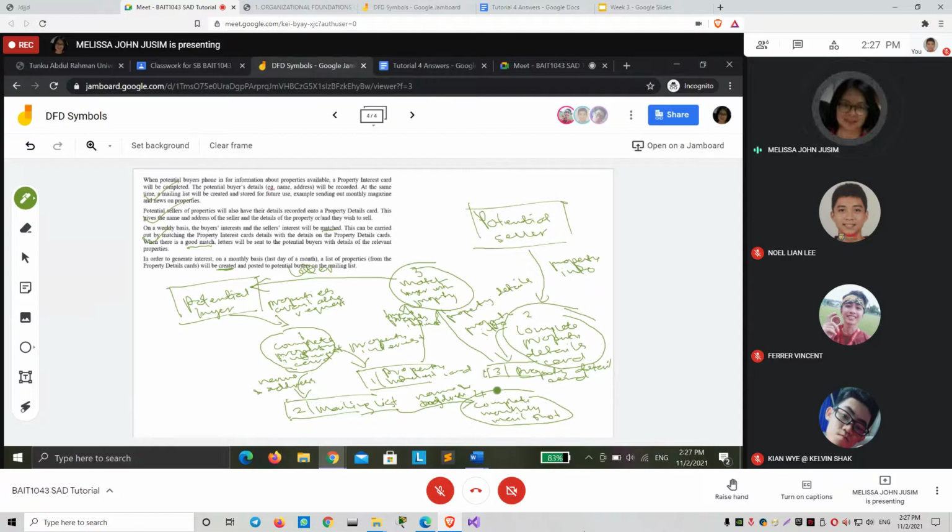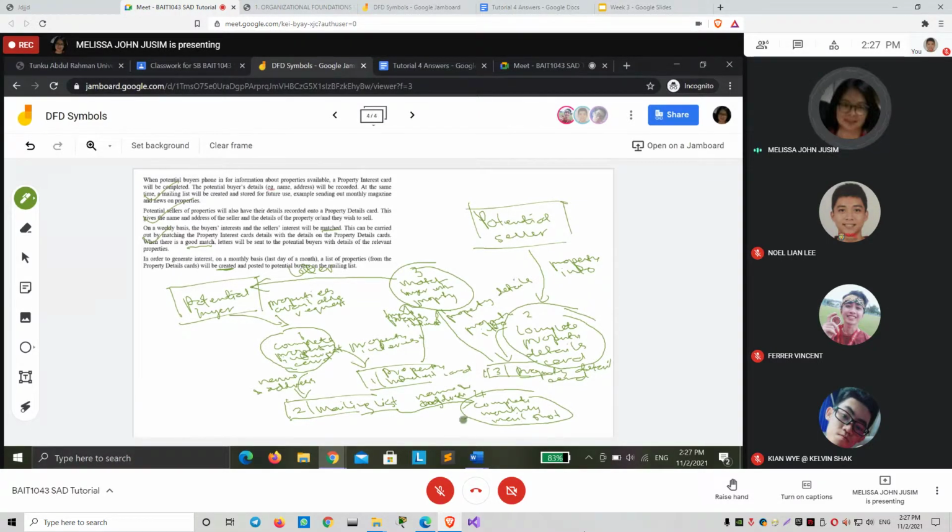So you can imagine this, like every month the system will generate a list of properties, right? That would make the buyers interested. Once the name and address are done, and the list of properties is also included, then it is posted to the potential buyers.